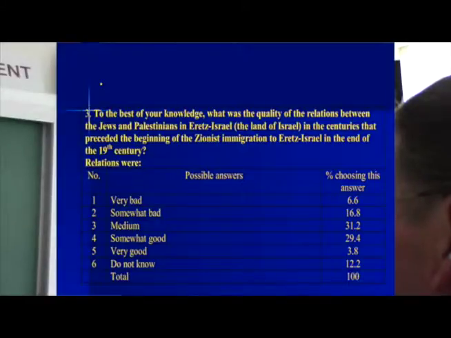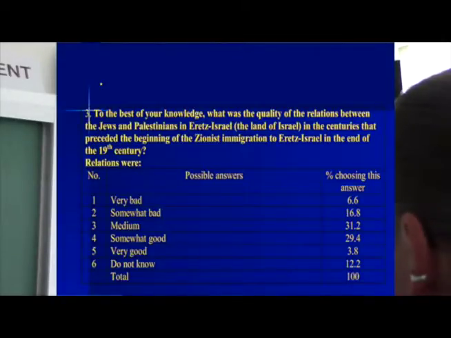To the best of our understanding, this is the situation, the actual situation is more from the critical and below. So actually this is a relatively small number, small percentage, only 23% that think that the relationship are bad. So this is very important because many people among the Jews think that the conflict is inherent.